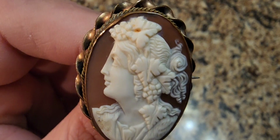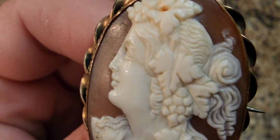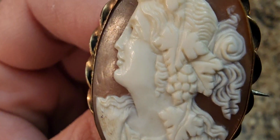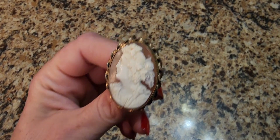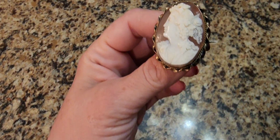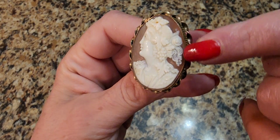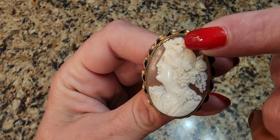Well, here's the clues. She has grape leaves and grapes in her hair. So you see that? One big grape leaf. It looks like grapes dangling from, I'm going to try to point it out. Now, I have a microphone attached to my phone right now, and I keep hitting the cord. I hope it's not staticky. All right. Like right there, grapes, grape leaf.